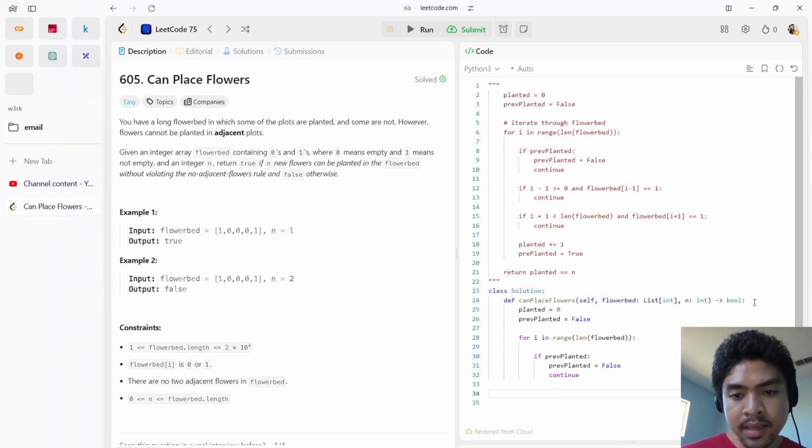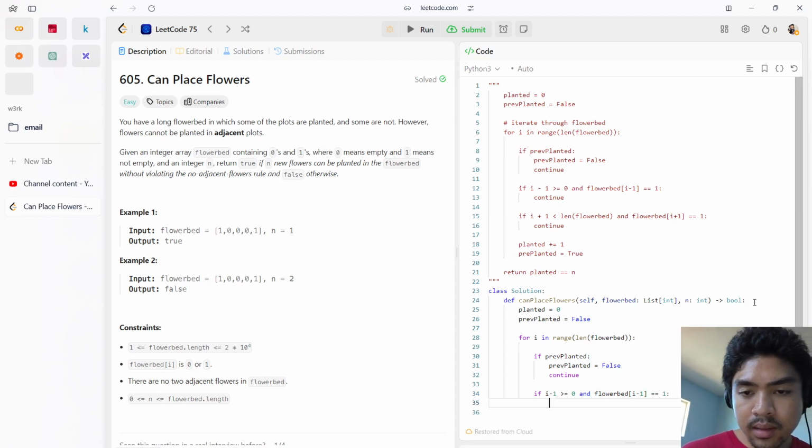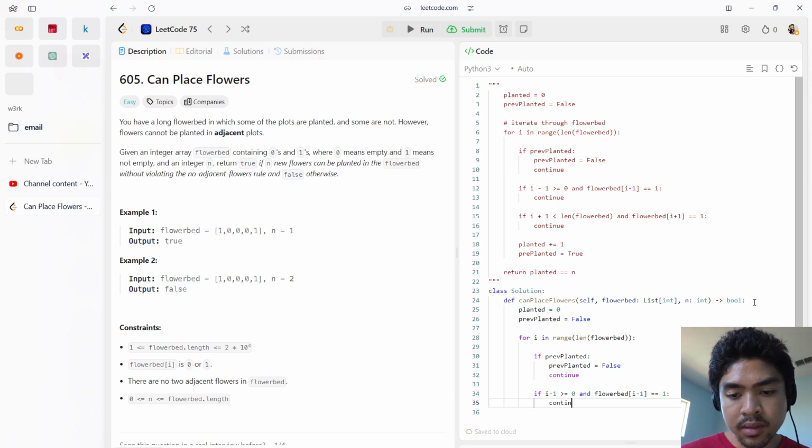And then if i minus one is in bounds, that's cool. So if it's in bounds and flower bed at i minus one, so basically the left is one, then we're just going to continue.